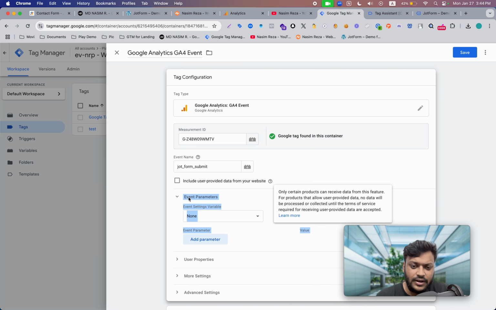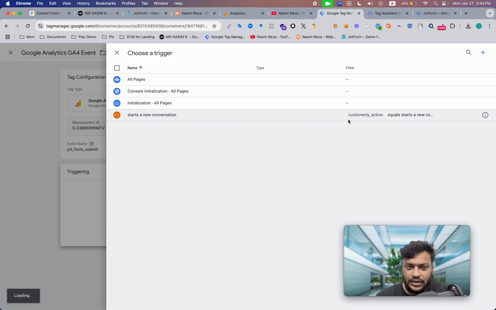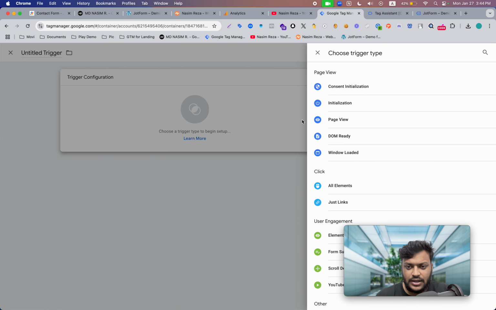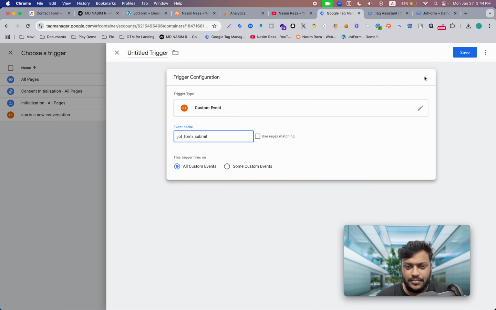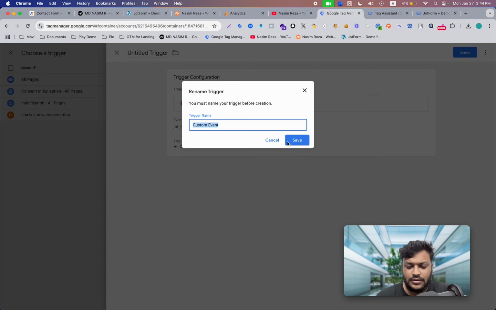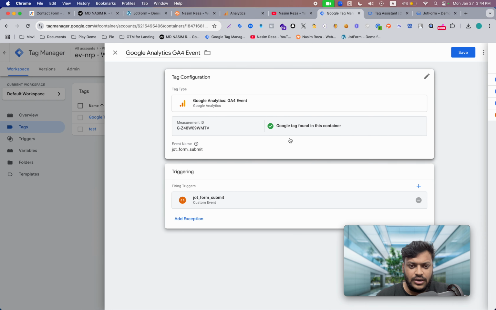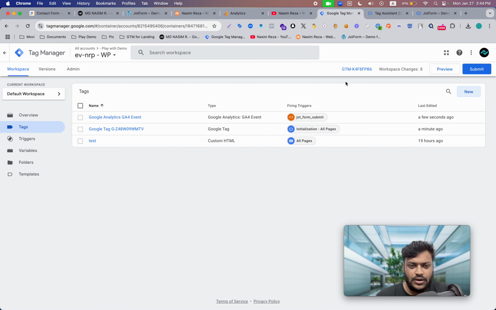If you want, you can send the event ID name. Then the trigger will be the same: hit the plus, make a custom event, paste the same name, and save it. That's it. Our form submission setup is done.